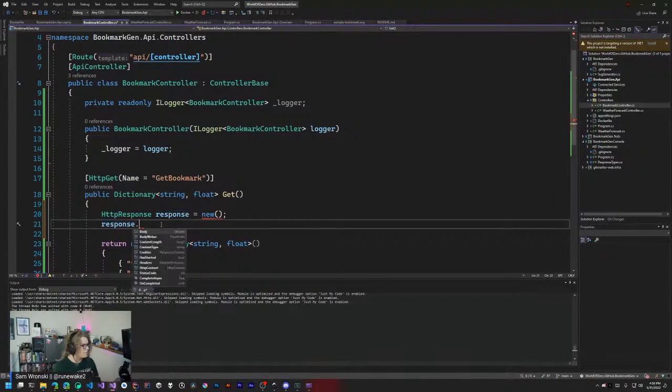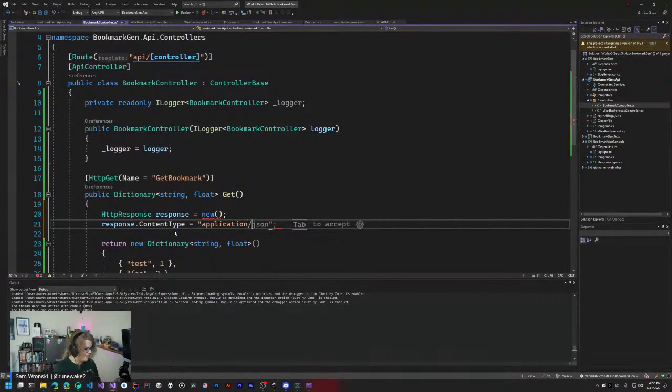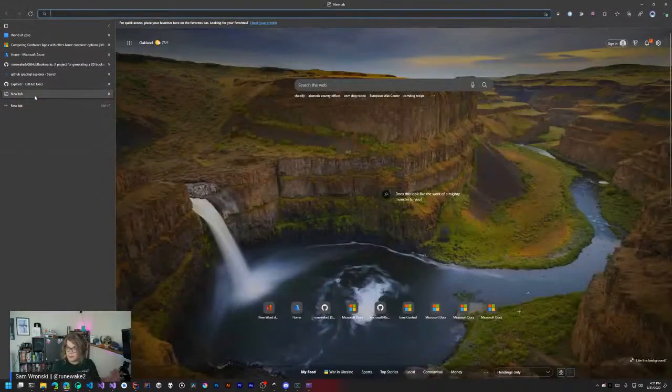Format, content type. What is this? That's not a setter. Let's do... Oh. Okay, so not like that. XVG. I don't think that's right, but we're going to go with it. It also doesn't like my fancy constructor. This is an abstract type. Okay, so let's go and figure out how to return an HTTP response.